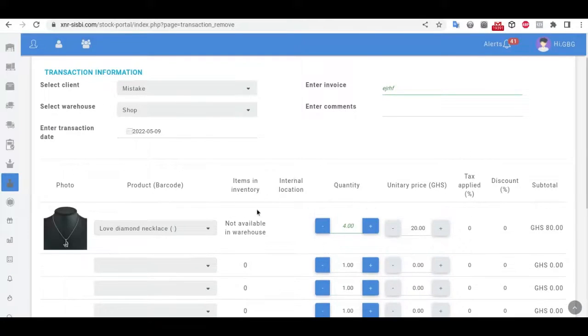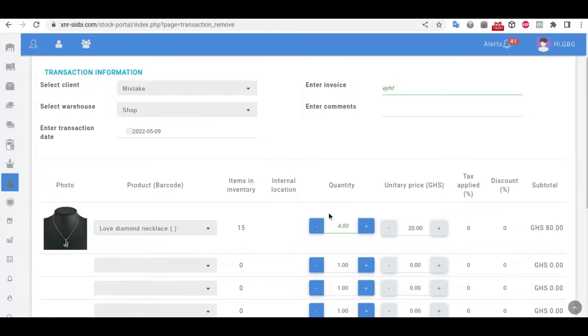Love necklace. Yeah, okay. So we have 15 of these. So sometimes I'll just take all of these, and honestly the unitary price I will put 0, even though I am taking out maybe 10 of them because 10 of them have tarnished. We are not making any money from tarnished jewelry because we're throwing them away because they're destroyed. It's like expired products. You don't make money from expired product. When it's expired, it's done. It's going straight into the bin.